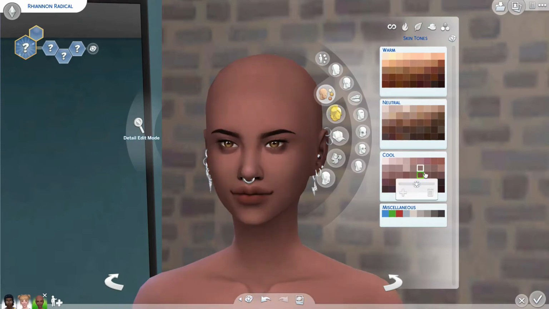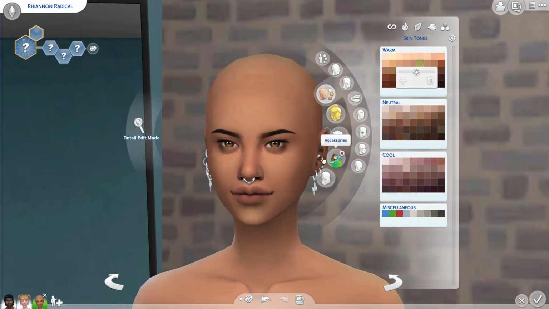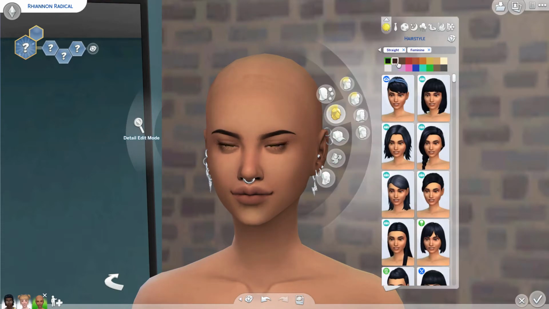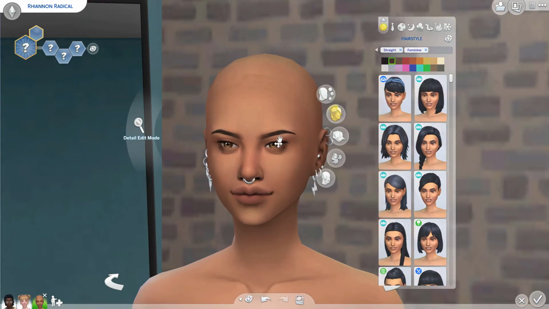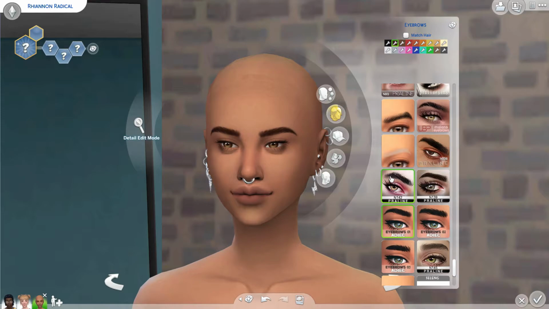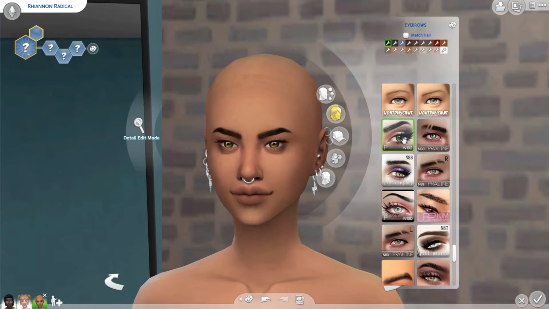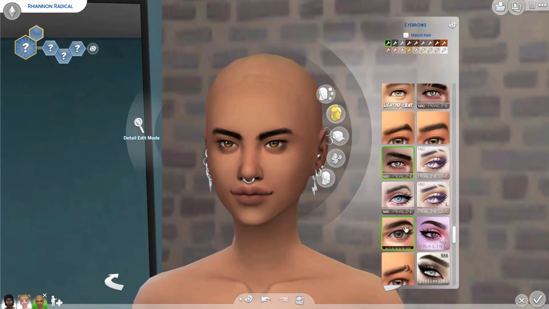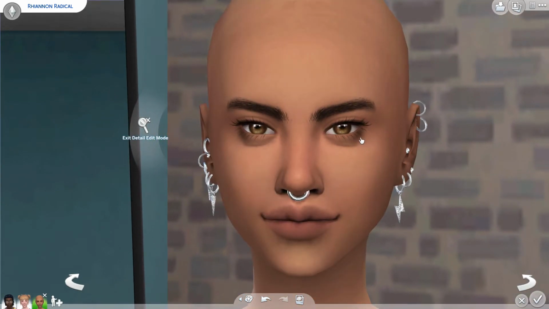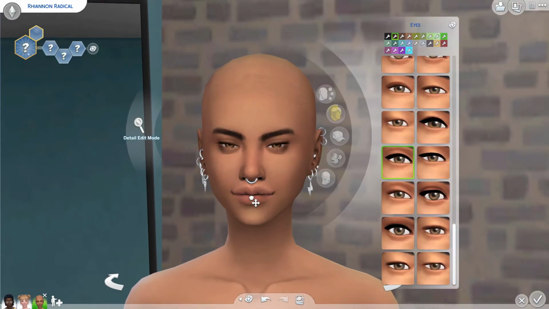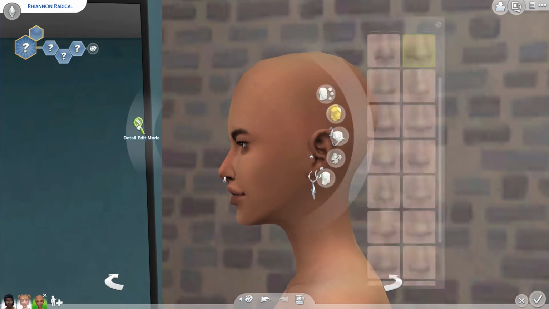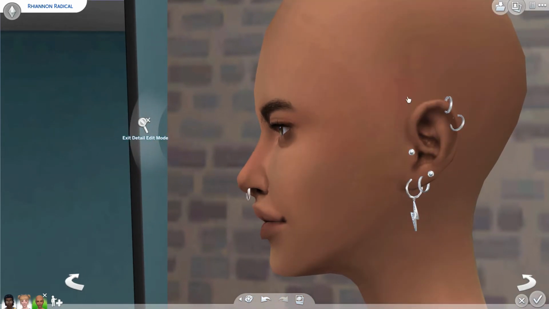The sim that I am playing with, her base sim I am using in another save that I'm playing on my own, and her name is Luna Batista in that one, and she is very fun. But I think I'm going to enjoy playing Rhiannon Radical. She is a very interesting type of sim because she is going to be the politician, but she also ends up with the Renaissance sim aspiration, which means she's going to change her mind a lot and go through at least a couple of careers before deciding on being a politician.